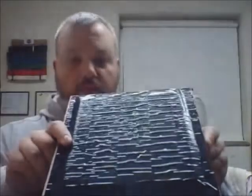So, here's the one I just made. Here's the original. And we have beat the living snot out of these things. This is one that we used today, and you can barely even see where the sticks were. And we were really taking these to task today. And the wrinkles are just there, I think, because it's cold.